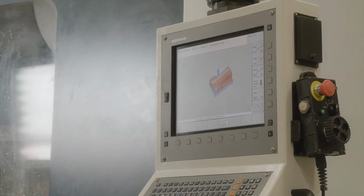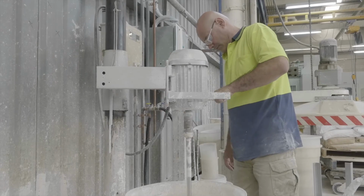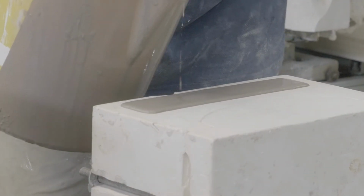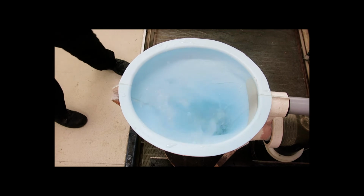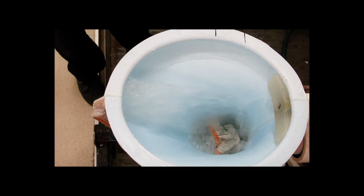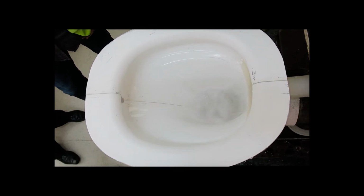So we went from prototypes built on our rapid prototyping machine, which were nice and consistent, the same size every time, to moving into ceramic, which had variability just as part of the manufacturing process. That was the key thing for us, to make sure that we had a consistent flush. We got pretty good early results. One issue we had was that we couldn't accurately control the water in the front of the bowl. And if you don't control the water accurately at the front, then you've got issues with the performance of the pan flushing and clearing waste, because you're not directing the water where it should be going.